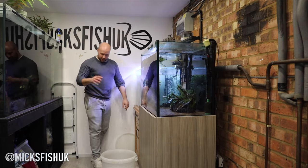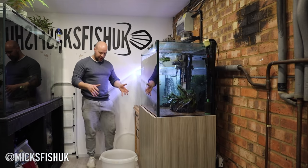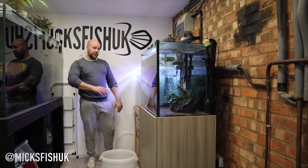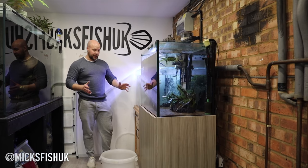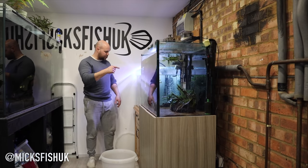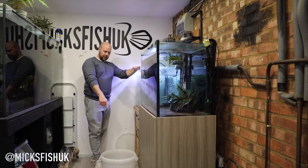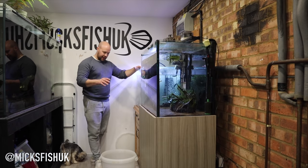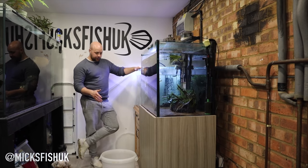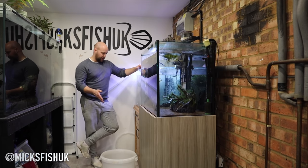This tank I've got set up now is at 25.5 degrees, which is going to be perfect for these guys to go straight in. It's really important to acclimate fish when you get new fish because temperature shock can cause them to go upside down and eventually die - so be really careful with that. Let's get the net and get these fish into this tank. Obviously this tank is not big enough to house these silver dollars long-term, but it's only for a few days to let them settle into my water parameters.